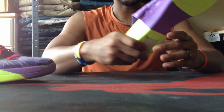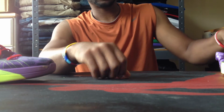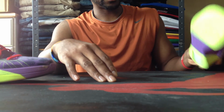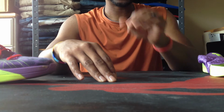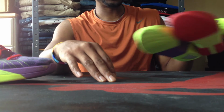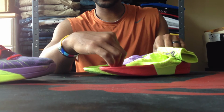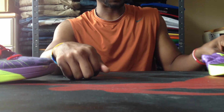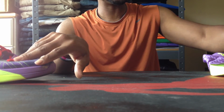And because I just saw a teaser pic of the Kobe 8, if they're going to go with a similar system to this, then that's another issue that has to be addressed: the excessive midsole movement within the shoe. Because when you have something that's removable in a system like this, the only movement you want is when you move it out of the shoe and move it back in. When you're playing, it should be locked in place, and that's not 100% the case with these.